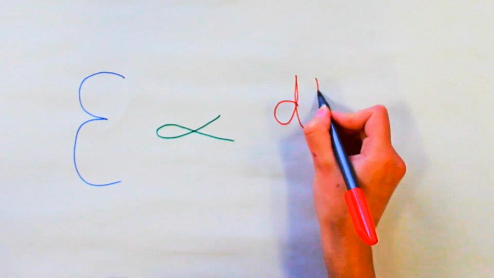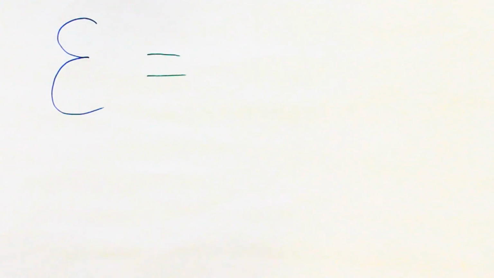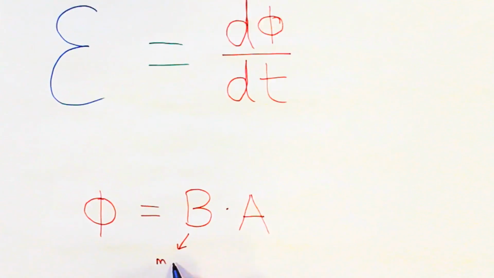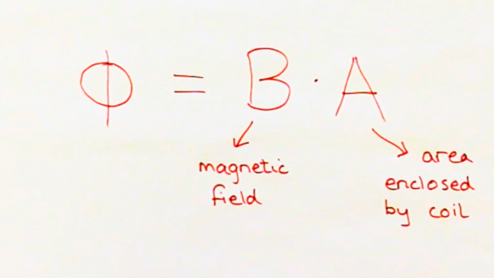From Faraday's original experiment, he realized that it was a change in magnetic field that induced an EMF. He then noticed that it was a change of the magnetic field through an area, which is magnetic flux, that induced an EMF. However, a part of the equation was still missing, and this is Lenz's law.